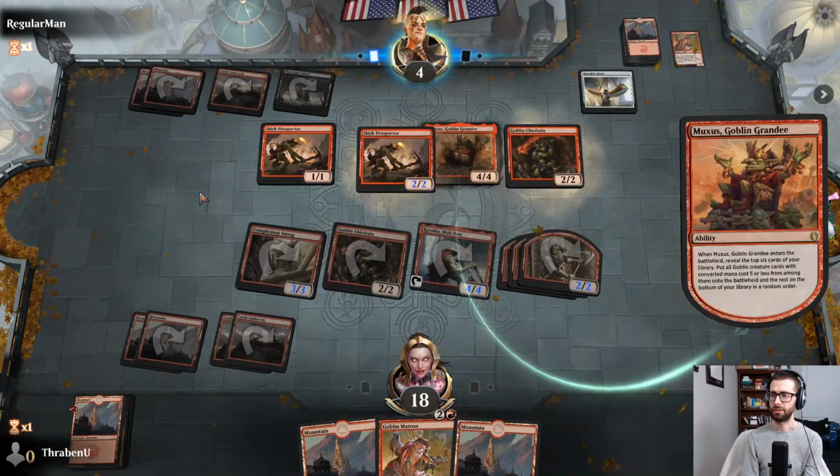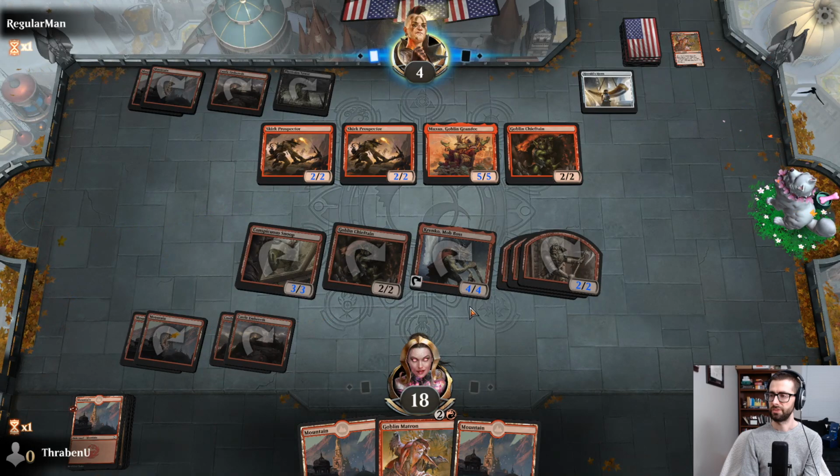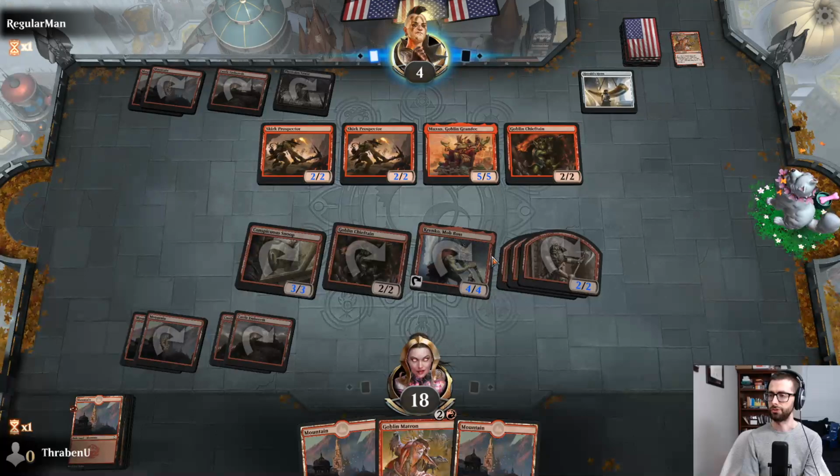Oh no, they didn't have to sack both their creatures. Oh, there was like Phyrexian Tower involved. So this gets +1/+1 for each other goblin you control. So that's another 4 damage. This is 9, 10, 11, 12, 13, 14, 15. I'm not dead.